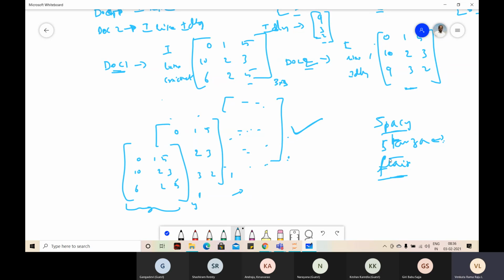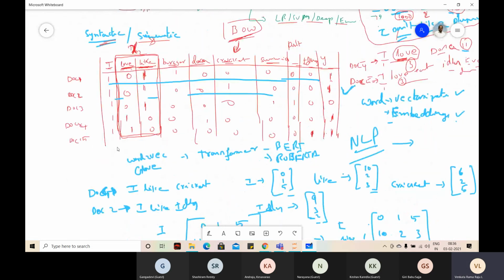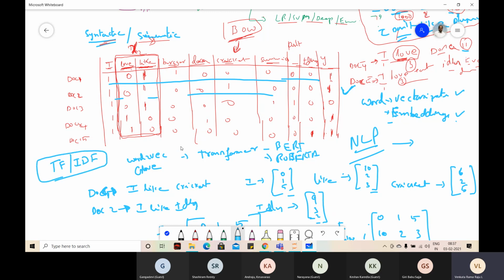In our course, we'll start with the bag of words. And then there is another syntactic representation called TF-IDF representation. That is also going to form a two-dimensional matrix, and we can use machine learning algorithms there also.